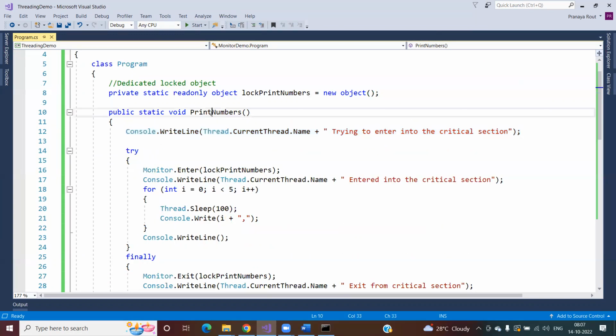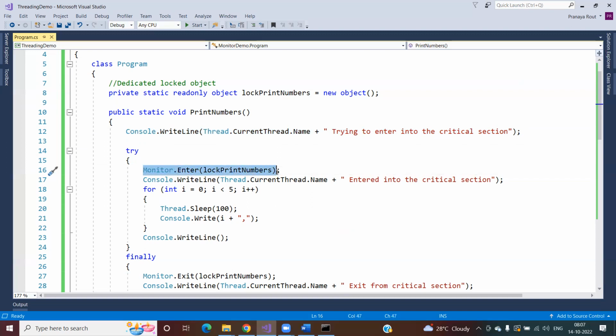Say thread 1 starts, thread 1 will get some time and execute this statement. At the same time, if you allocate some resources to thread 3, then thread 3 will execute this statement.